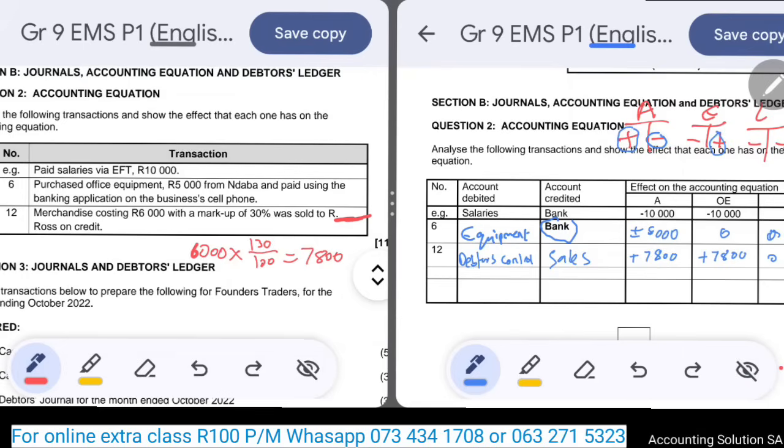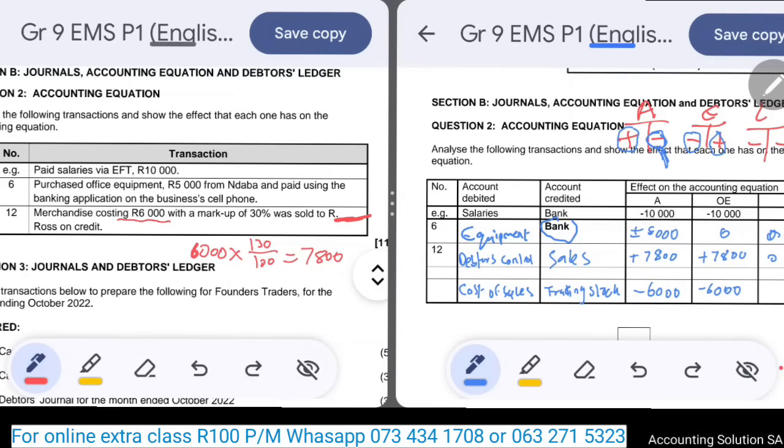Remember, after that we also have to recognize the cost of sales. Why are we debiting cost of sales, guys? It's because cost of sales is an expense, and expenses decrease equity on the debit, minus the amount is 6,000. And here we have to recognize trading stock. Why are we recording trading stock on this side? Because the stock is gone with the customer. We no longer have the stock. So we have to credit it because assets decrease on the credit. So it's going to be minus 6,000.